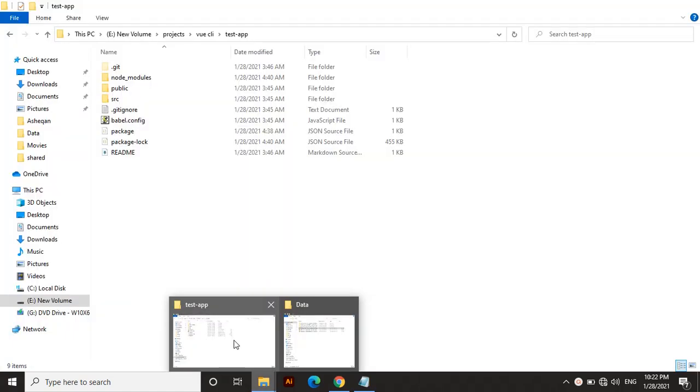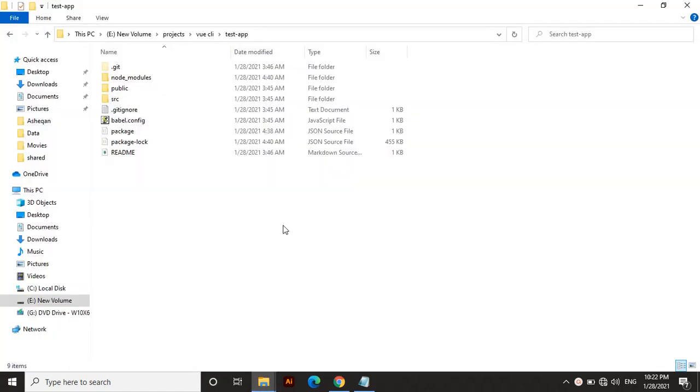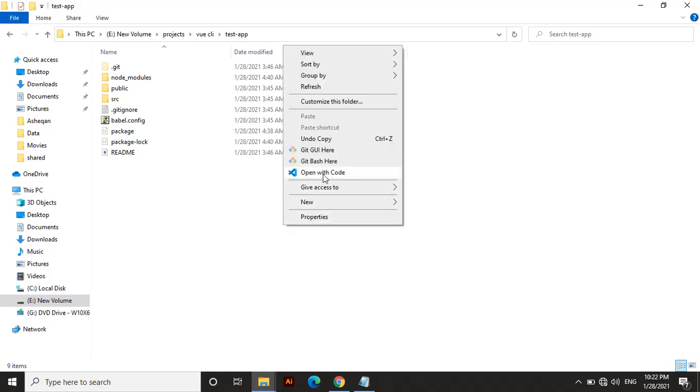Before you create a Vue.js application, you need to install Node.js to be able to use npm package. The npm package is included in Node.js.